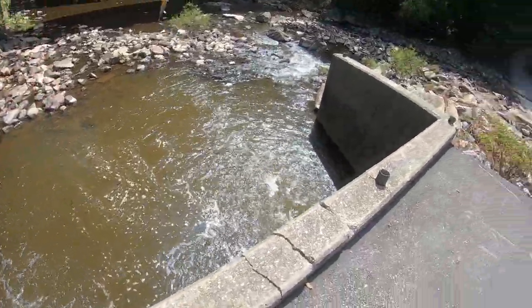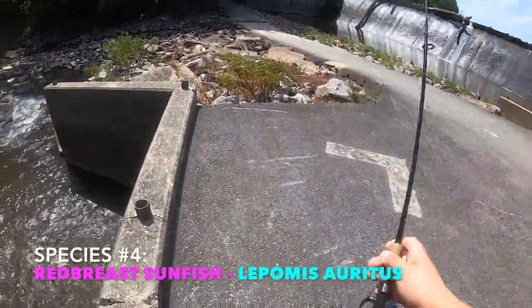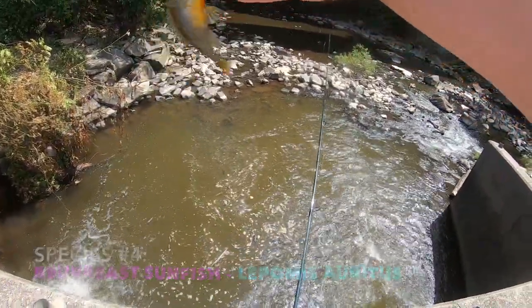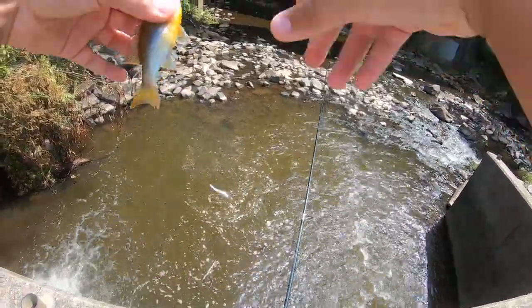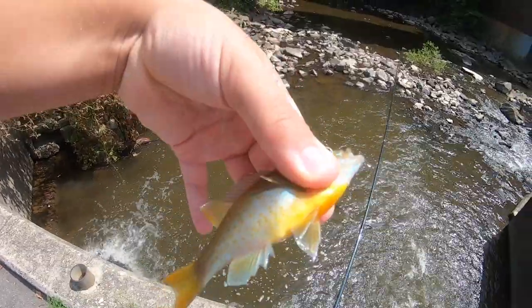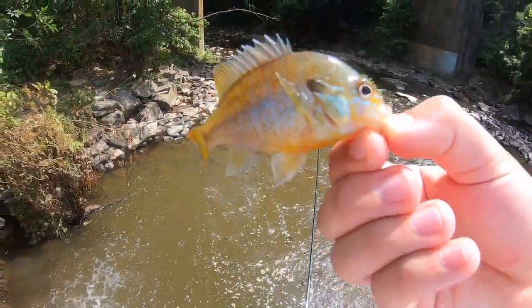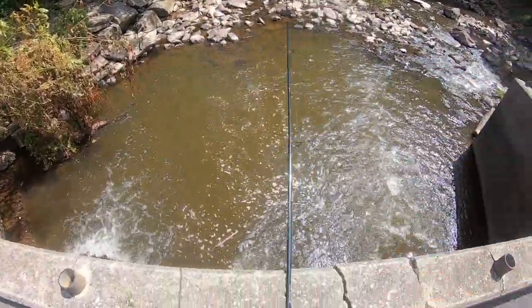Got him. Oh, redbreast. Yeah, species number 4 of the day. Little redbreast sunfish. They're called redbreasts because look, they have a red breast. Beautiful fish. All right, see ya, buddy.